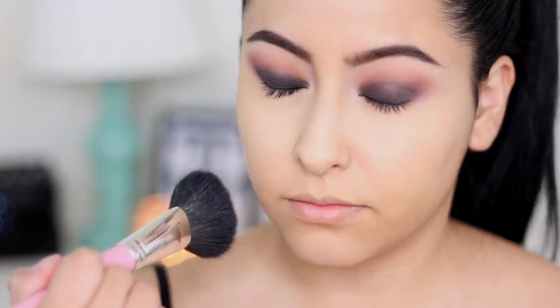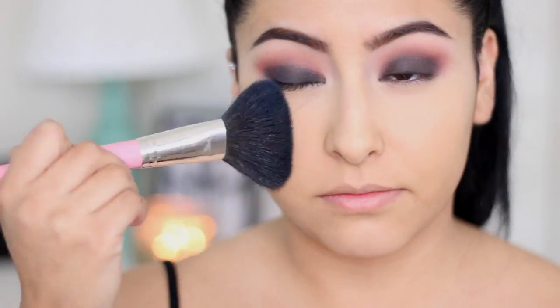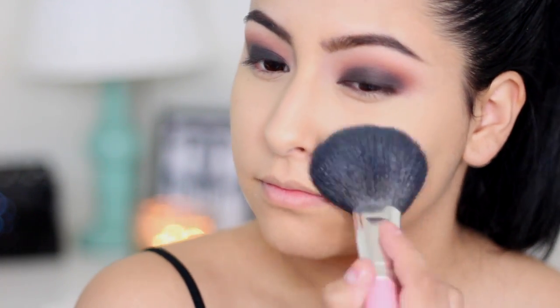I'm going to set my face with my NYX HD Studio Finishing Powder, and I'm lightly dusting that on my face. This foundation really kind of does it itself. It doesn't really leave me dewy or anything, so I just place a little bit of that onto my face to set it and keep it all in place.